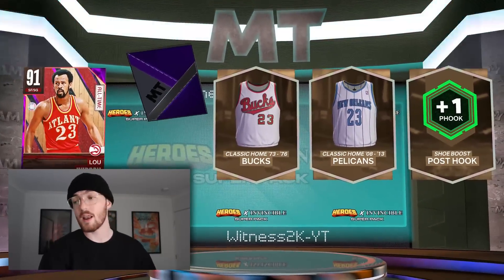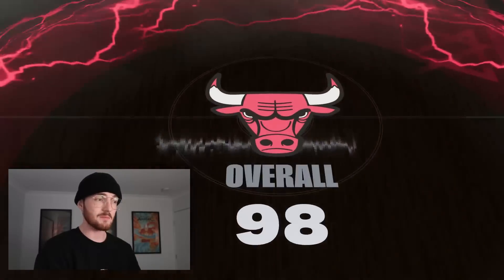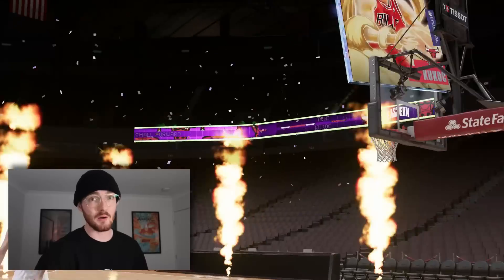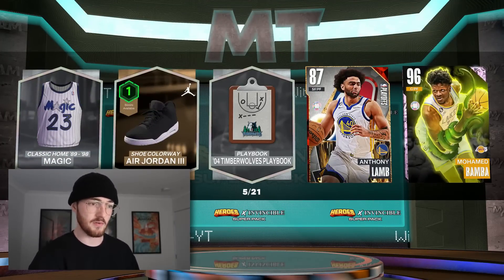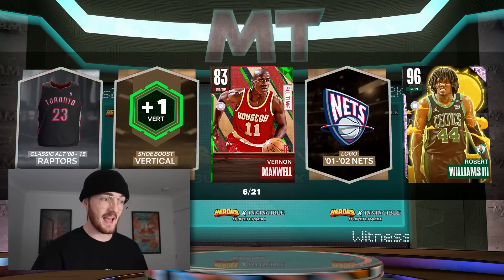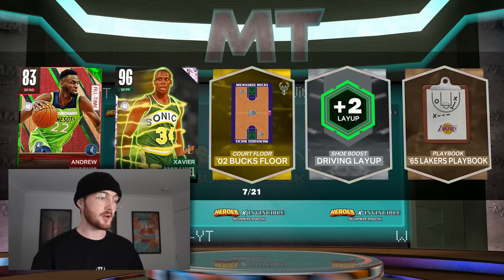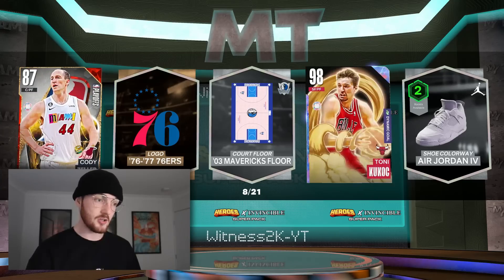Another opal — they're juiced with opals right now, but I want to see a dark matter. If we get a dark matter, it's either a rush player or a hero or invincible — it really can't be an L unless you get a rush player. Rush players are obviously going to be cheap. Draymond Green is the best rush player that dropped. He can play point guard, has every defensive Hall of Fame badge in the game, and has amazing stats.